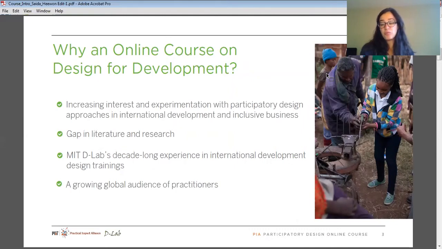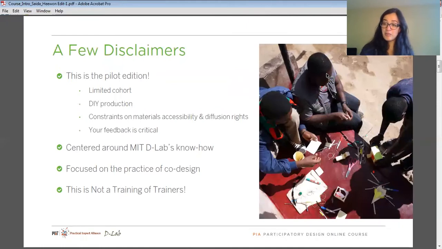And while we reach more than 1,000 people with our trainings, we realized and acknowledge that there is a broad audience out there, particularly of practitioners who work in large organizations and cannot afford to take a week or two to come to a design summit, who could benefit from this knowledge. So we decided to pack what we know in this online course and put it out there for your feedback. And we're also looking at this as an opportunity to initiate a dialogue and start to construct conversation around participatory design for development.